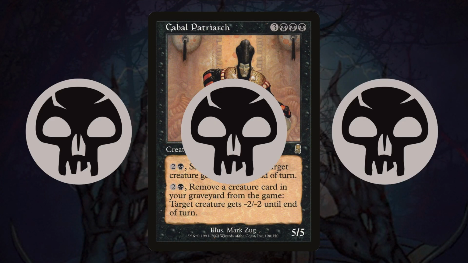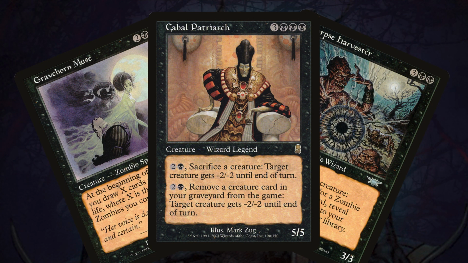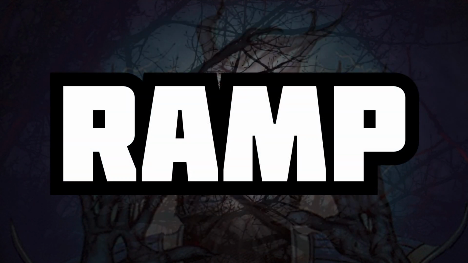For 3 black, you get a legendary creature, Human Wizard, that allows you to sacrifice creatures and exile creature cards from your graveyard to remove threats. For a twist, I'm only playing cards printed before the year 2003 in this build. Now let's get into how this deck ramps.